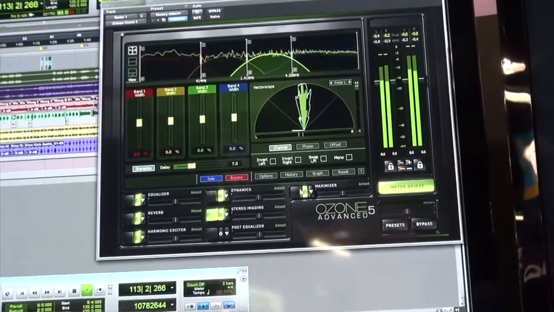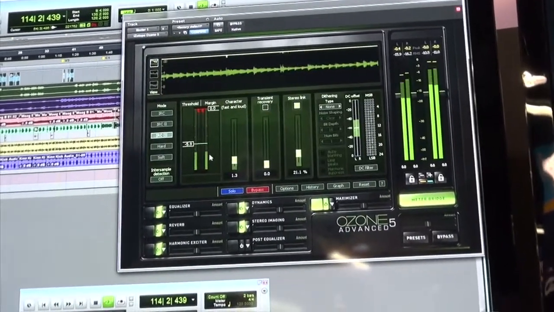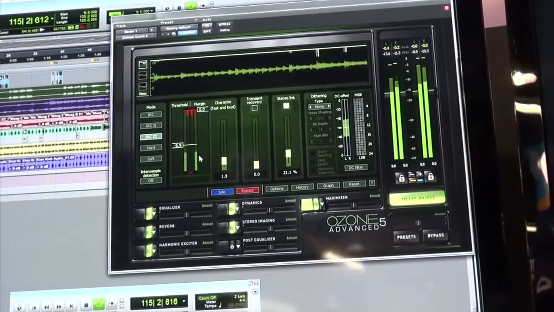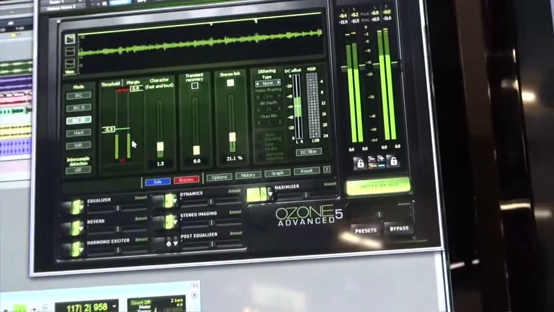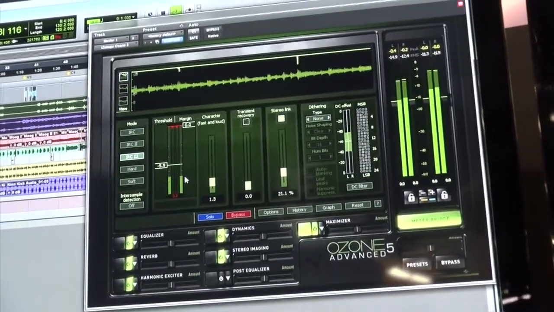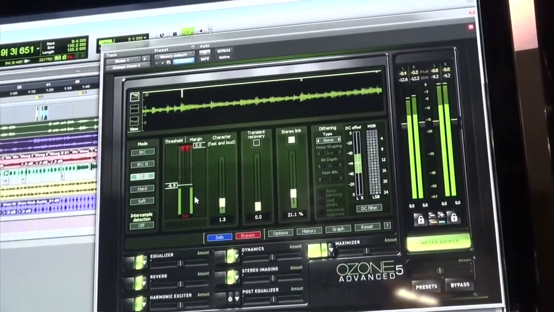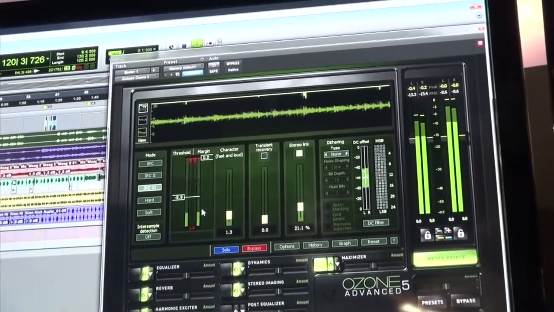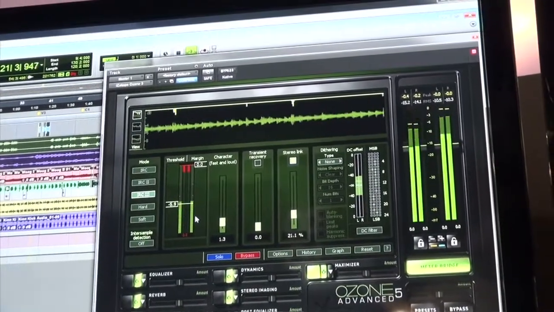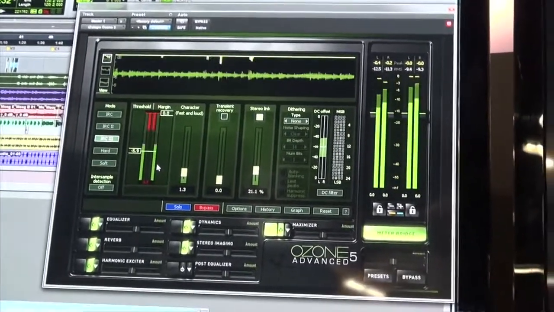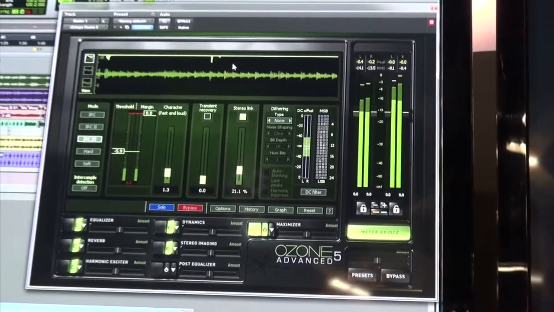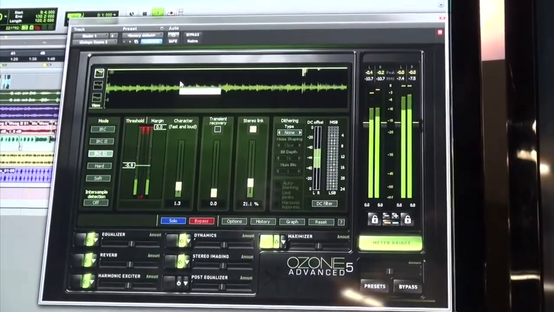which is really cool. With the limiter, we've added this IRC3 algorithm. What that actually does, it runs 4 limiters simultaneously, so it does induce some latency because it's looking ahead, and it's choosing at any given moment the one with the least detectable distortion. So it's a really great sounding limiter, and you can definitely crank this guy up, pushing quite hard. You'll see up top we have this gain reduction tracer here.